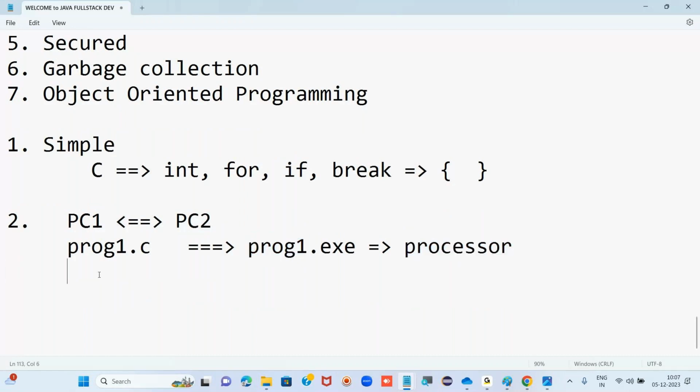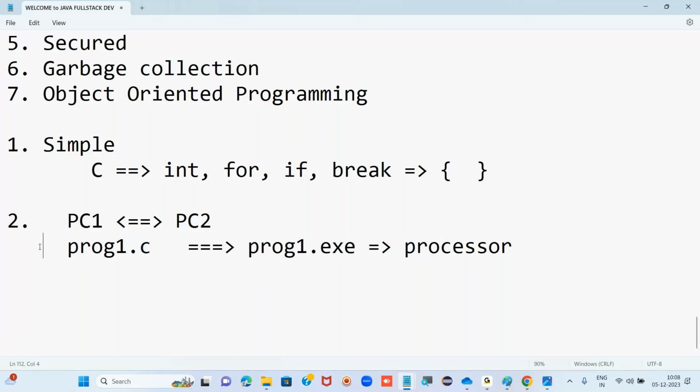Now these .exe files are not the same, guys. Not the same means you write the same code, but the .exe file generated at that moment is compatible with that particular processor.